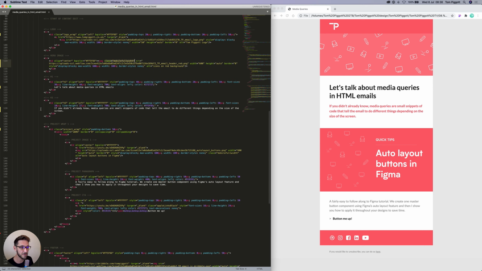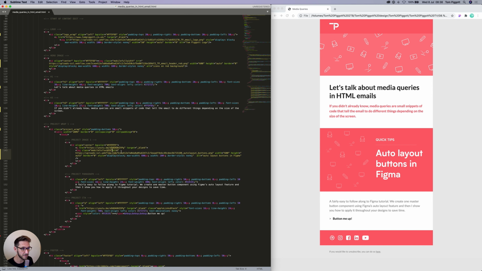So if we come down and just find that image, so I've got project image here. Here it is, and look, I forgot to remove it earlier, so it's already here, but at the moment you see it's after the style, so it's not inside the style, it's after, so that if we wanted could be here. It doesn't really matter, just make sure there's a space either side of it. So just as long as it's inside the tag, that's fine.